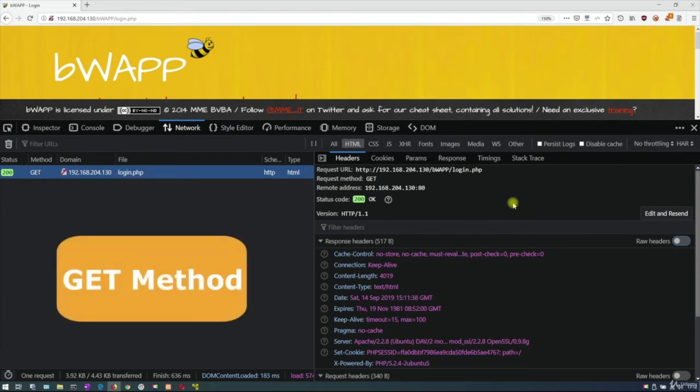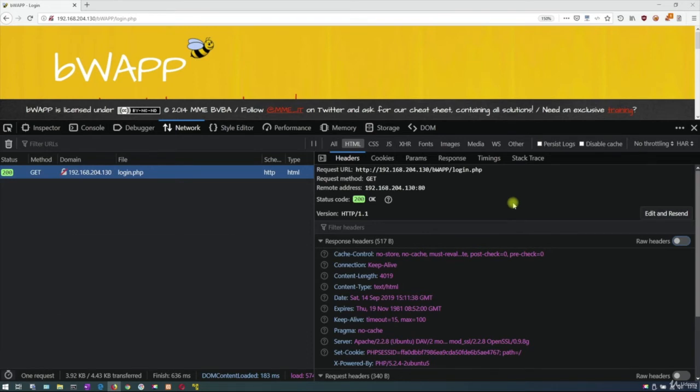GET is, I would say, the most used one. What it does is help to display a resource on the server. GET requests do not have a message body, so you cannot send data in the message body. But it doesn't mean that you cannot send data with the GET method, because GET can transmit any parameter to the requested resource in the URL with a query string. So this is a practical way to send data.